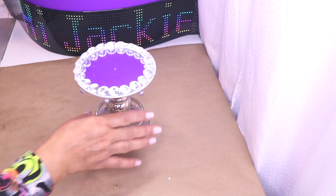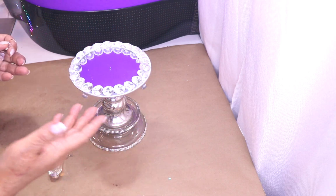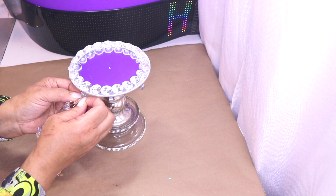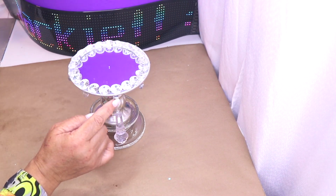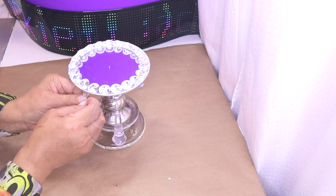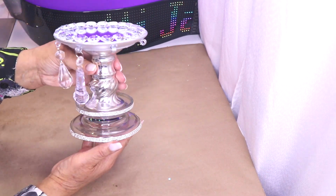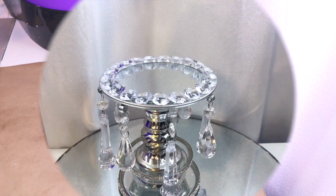So I'm gonna go ahead and apply 2. I'll do the rest off camera. There's no need to show me installing each and every one. So I'll just go ahead and open this and slide this right on the bead. Now if you want to, you could add some rhinestones on the outside of the bead to make it more decorative. And I might do that off camera. So I'm gonna go ahead and add this one. And so that's what we have so far. So now I'll go ahead and install the other ones off camera and then come back.